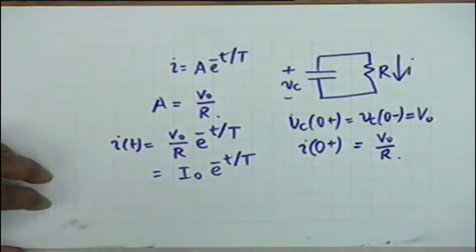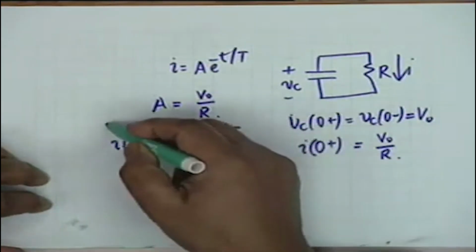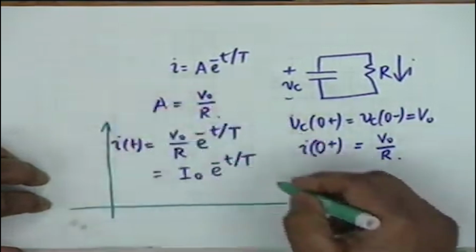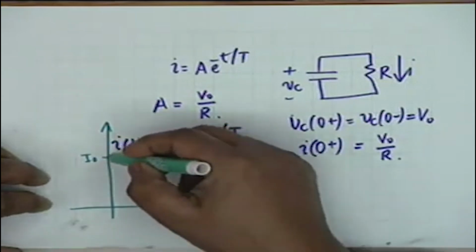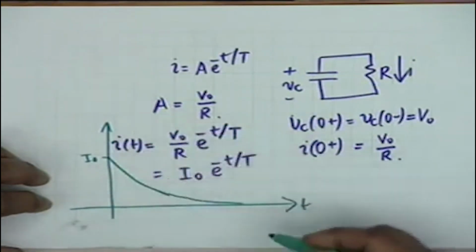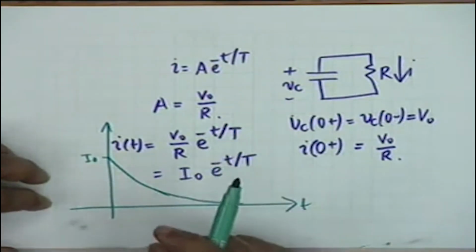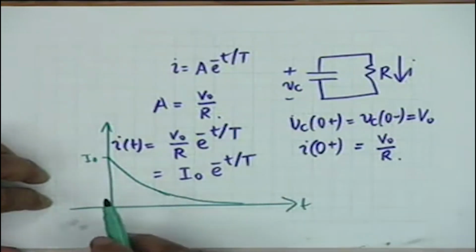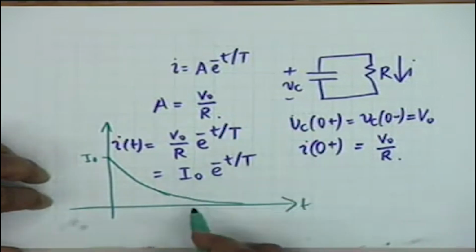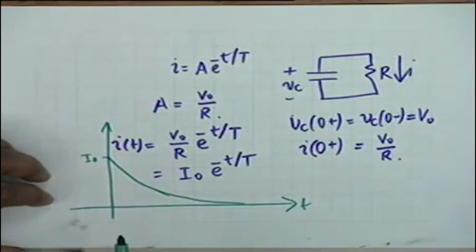Okay. Now if you plot this current versus time, then it starts at I0 and falls exponentially, and you know how to define the time constant: it is the time after which the current has fallen by how much? 1 by e of its original value, and so on and so forth. The point is, the current is decaying exponentially. It is only at infinite time, small t equal to infinity, that the current shall diminish to 0.